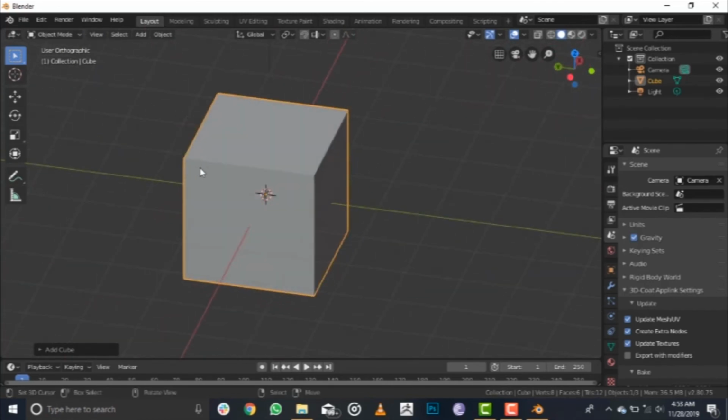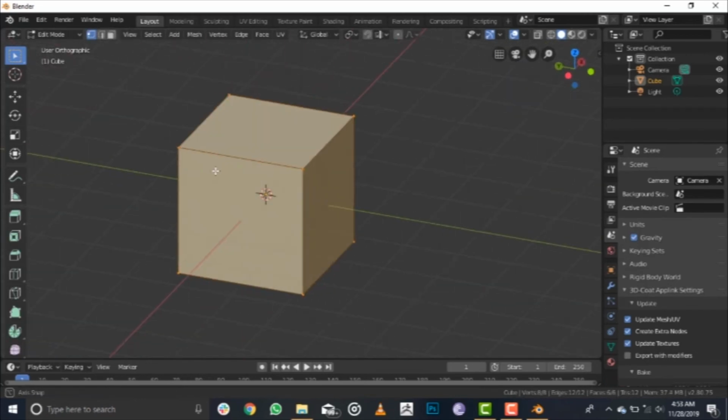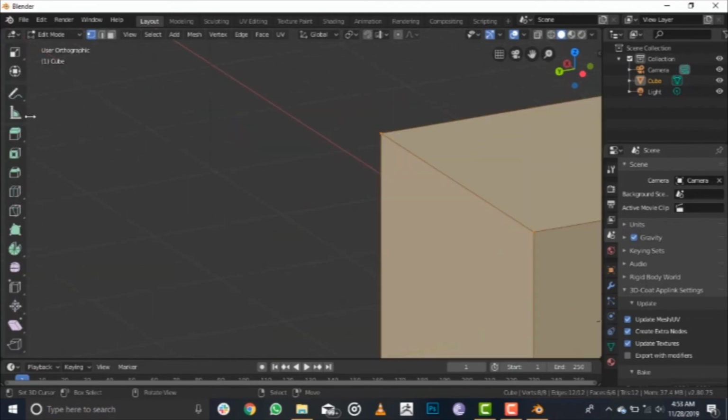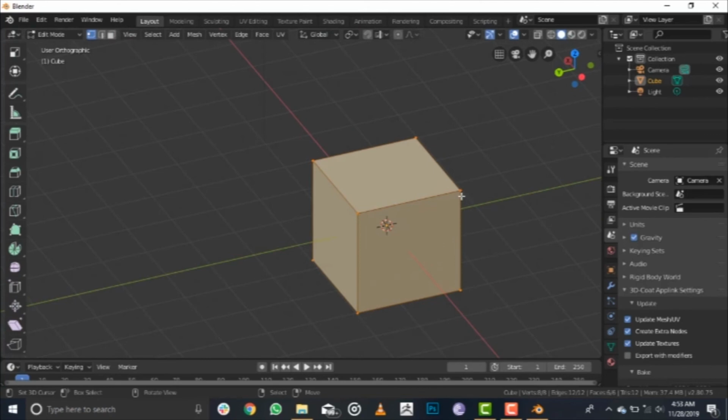So all you have to do is press your tab key to go to edit. This pie menu will come up. Go to edit. So you now have this option. So you have several other options there to choose from. Right? So just like I showed you your move tool.